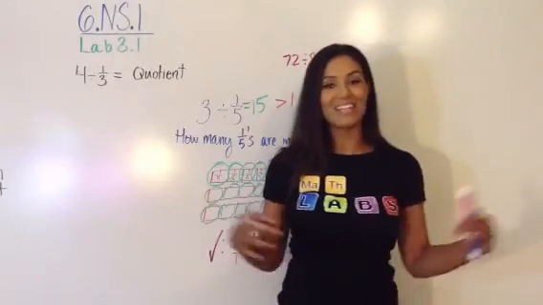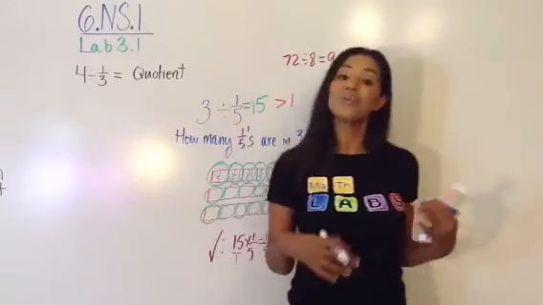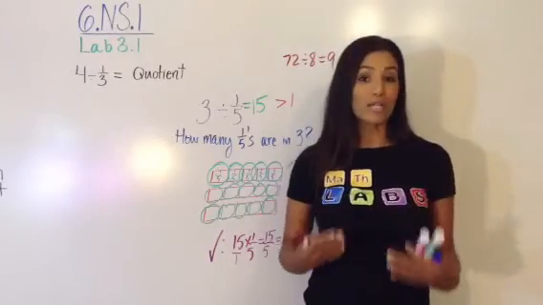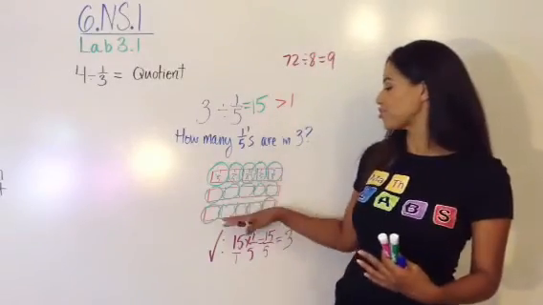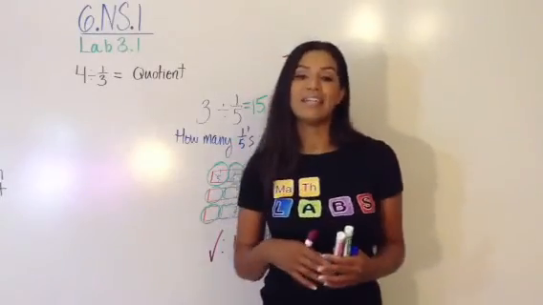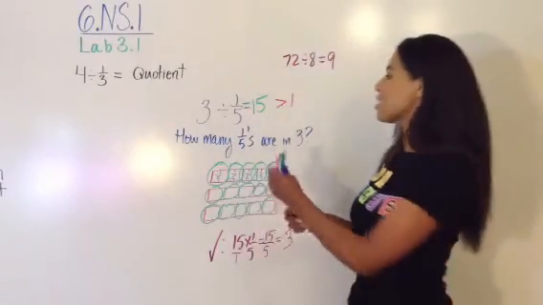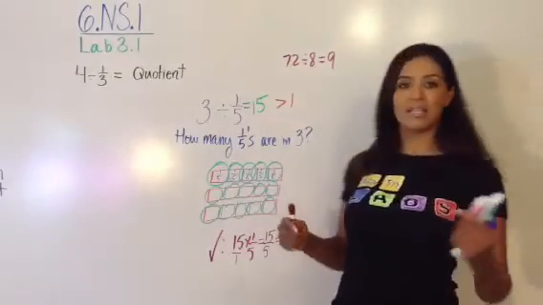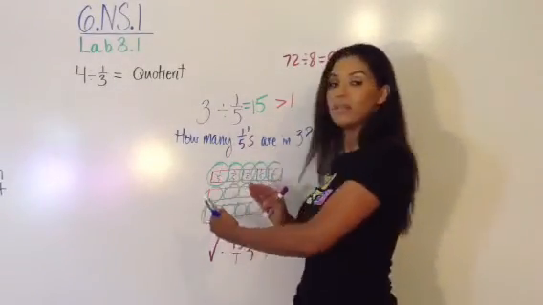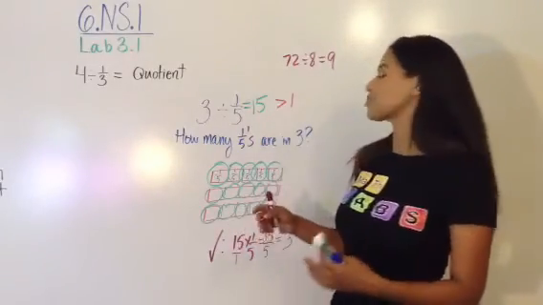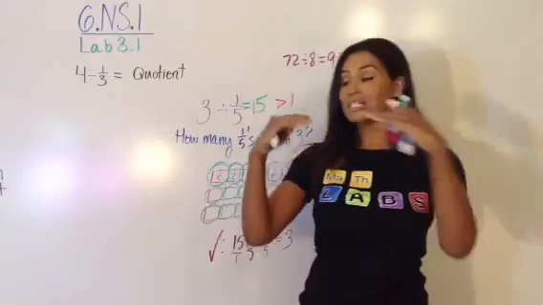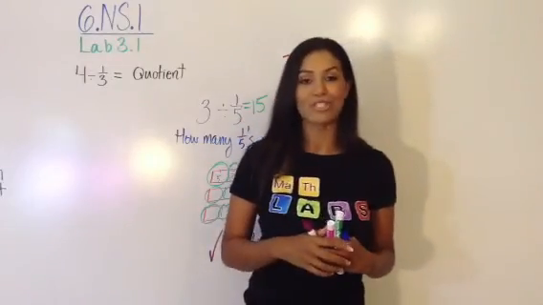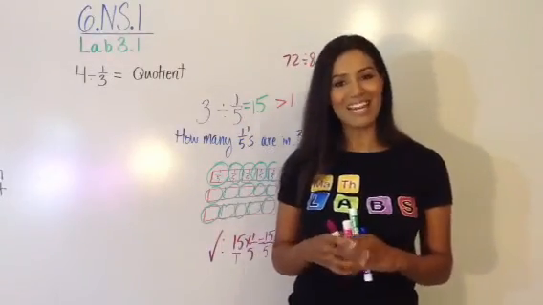Maybe you didn't recognize that your model can be used to solve two different problems — both the initial one and the check, which is pretty cool. Right now, you're going to do another one on your own involving the same type of problem, and then work with your partner doing the exact same thing. We'll reconvene in about twenty minutes — I'm going to set the timer. You're going to draw your models, put your answers in the table, and then analyze that table to find a shortcut. The table is really going to help you see the pattern, analyze the pattern, and come up with the shortcut or algorithm — that procedure for dividing fractions. Alright, we'll see you next time. Adios.